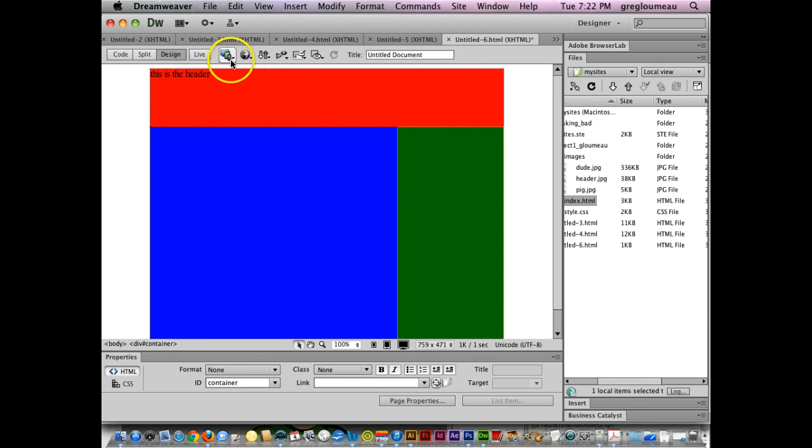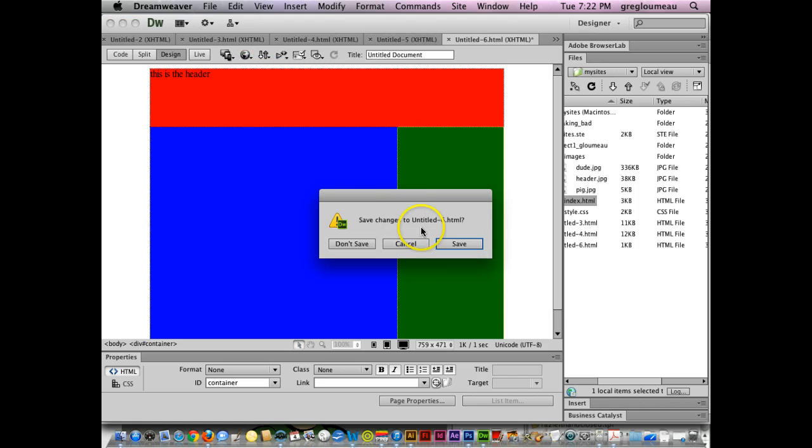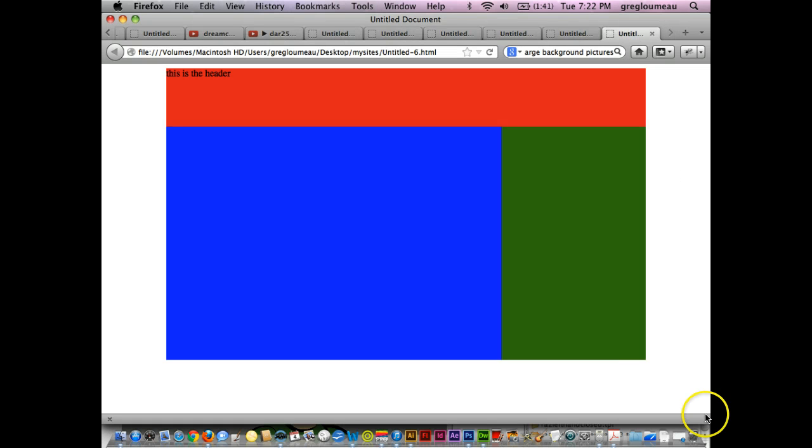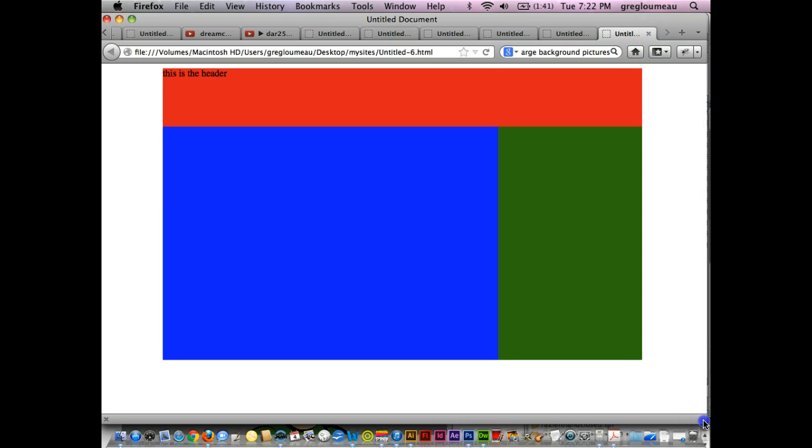Now before we go any further, let's check this out in the browser. Now notice what happens. We've got a container back there. It's hidden because it's covered by all this stuff, which is only making it so the entire web page can only be 80% of the width of the browser, right? The header is going to be 100% of that 80%, so it's always going to go all the way across, and it's 100 pixels high. It's always going to be 100 pixels high, right? The blue area, which is the main, is only 70% of the width, and it's 400 pixels high. And the green is 30% of the width, and it is 400 pixels high.